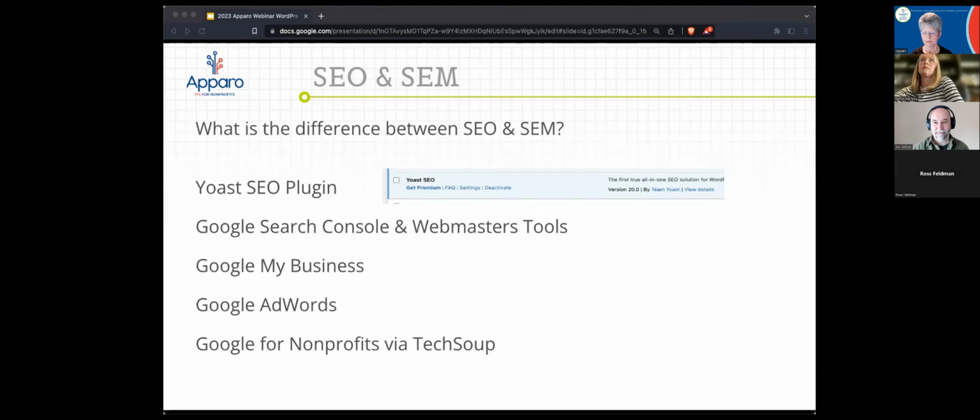So there are two terms here. One's called search engine optimization. Another one's called search engine marketing. You've got two terms that people have used interchangeably, but they're not truly interchangeable. Search engine optimization has to do with designing your website in a way that search engines are able to crawl the information that's on there, as well as disseminate that information in good search results. Search engine marketing is the Google ads. You have to make a balance between the two, SEO and SEM, to be able to get your website to show up higher in search results.